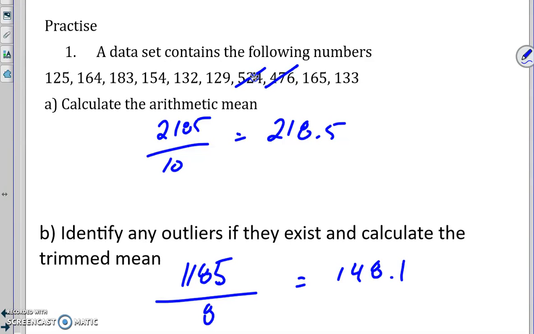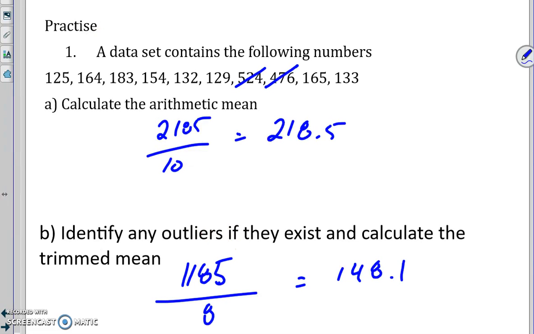Another spot where this might be used is, remember we talked about housing, right? So if homes are selling often for like 100,000, 120,000, 110,000, and then one sells for like 2.4 million. Well, the average doesn't suddenly become 500,000, does it? That doesn't make sense. That's all you got to do, right? Wait, what was the one? I got 148.1.